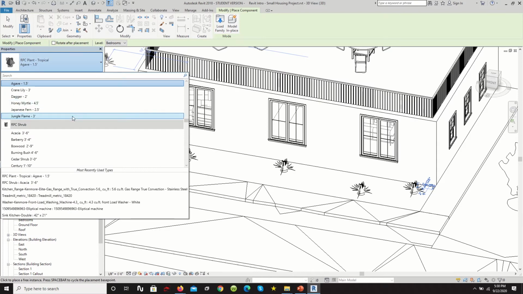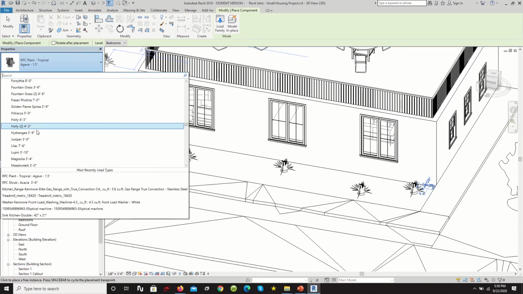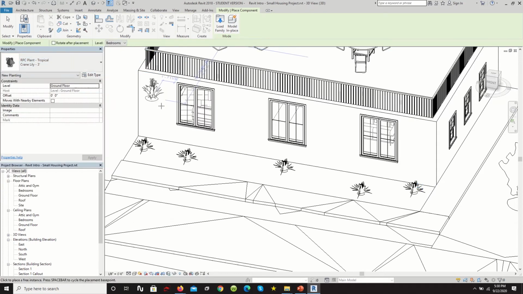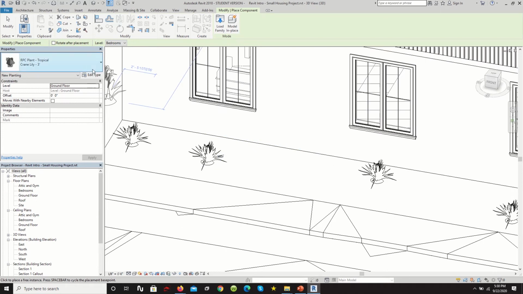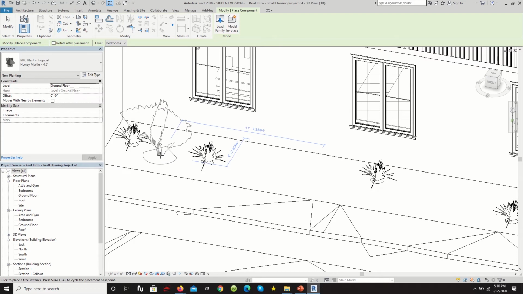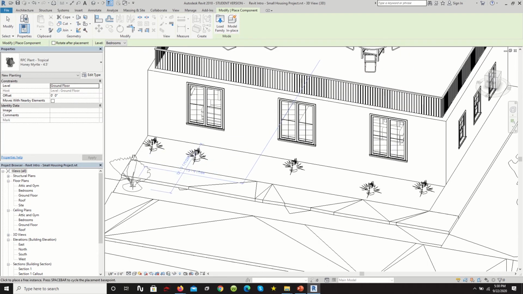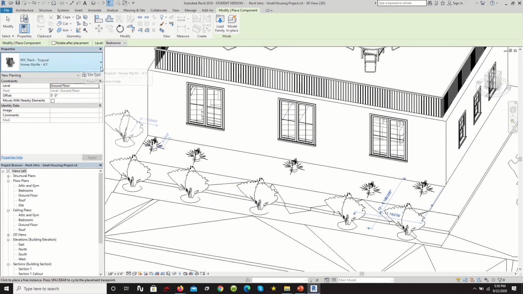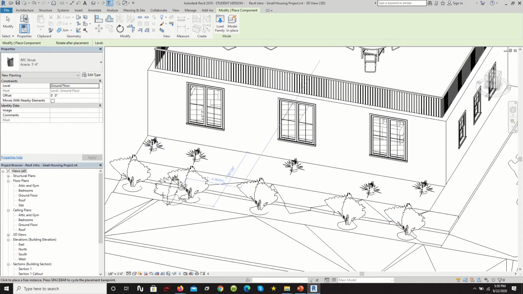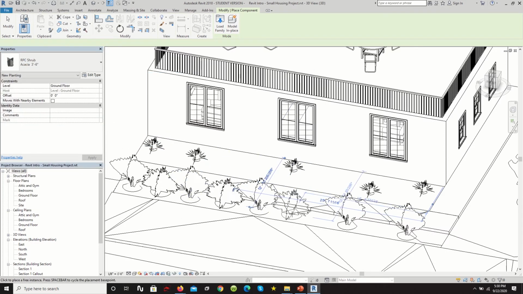And remember, you can always edit it. There's many types. Once you import these things, you have many different types of shrubs you can put in. Let's actually change some of these. Let's make it a little bit taller, like the 4.5 feet, which can begin to act as a barrier between the sidewalk and this pavement that I have here. We do want to alternate it, not have everything looking the same, although nothing is wrong with having it look the same in this case. And make it like a shrub.